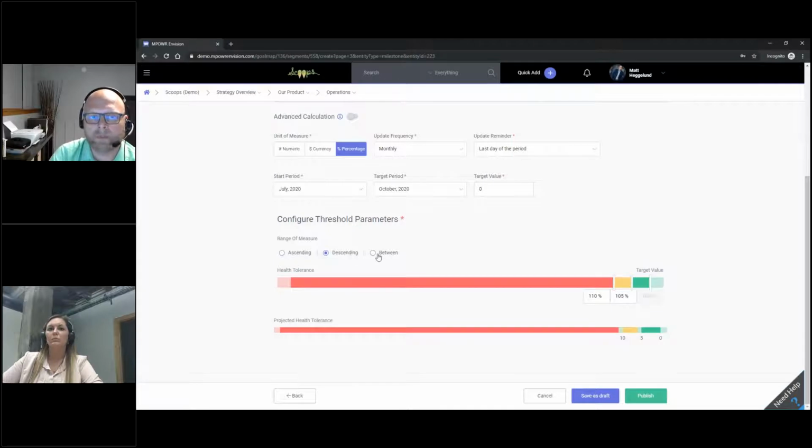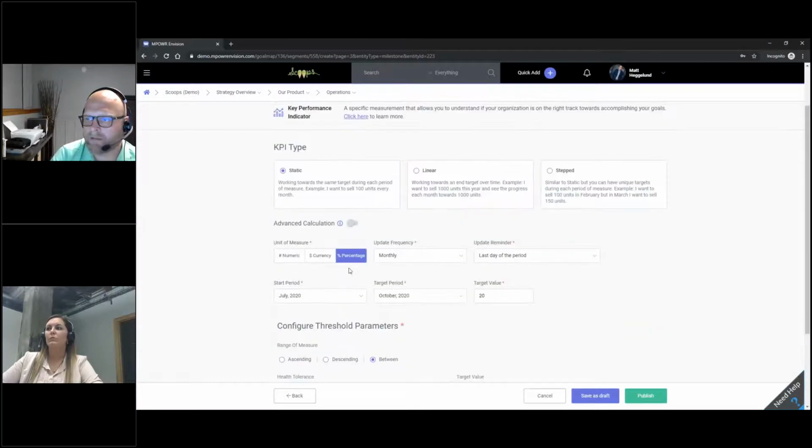We do have an in-between measure. This would be if I want, let's say, the target value to be 20, and it's going to be good or bad, or it gets worse the further I get from 20. So in this example, if 20 is my target, anything between 18 and 22 is going to be considered green. And then obviously anything in that yellow range between 14 and 18, 22 and 26. So I have a target, but the further I get away from that target on both the negative and positive side is going to skew or flag it as red or yellow.